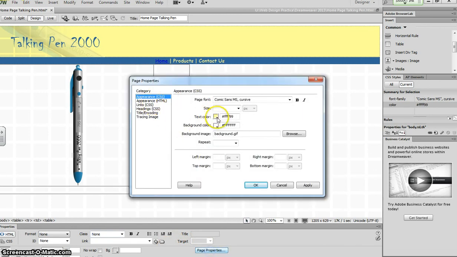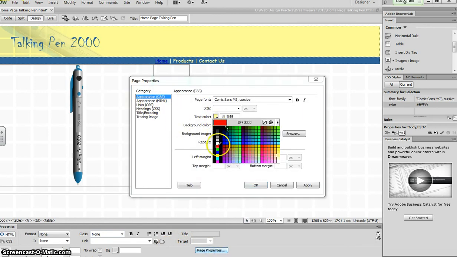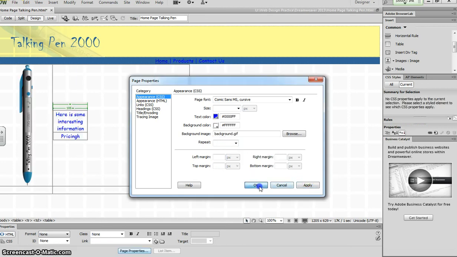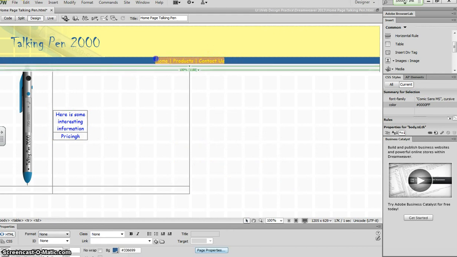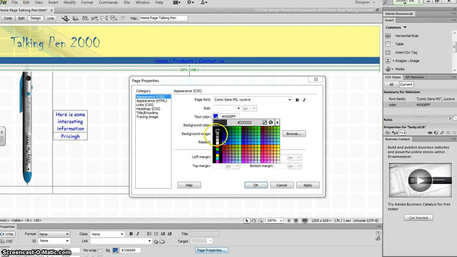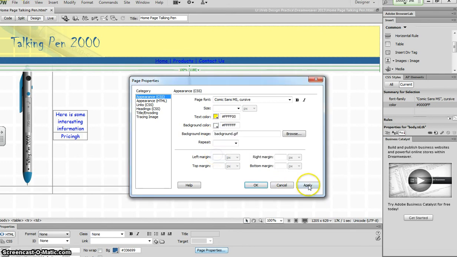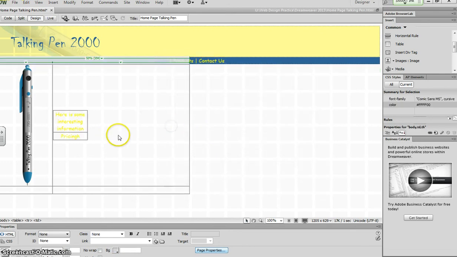If I go in here and I change, maybe I want to change this to that blue, which is not that. I'm just going quickly here. And then I'm able to change. Do you see that I'm able to change the font color? If I come back here and I highlight this, and I come back in, I'm just choosing the wrong yellow here, but just to be quick, yep, it overrides.